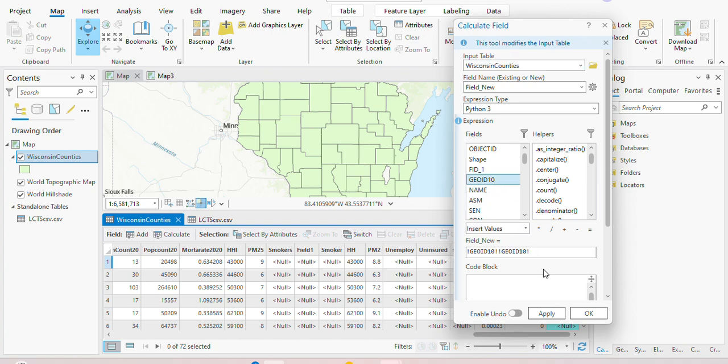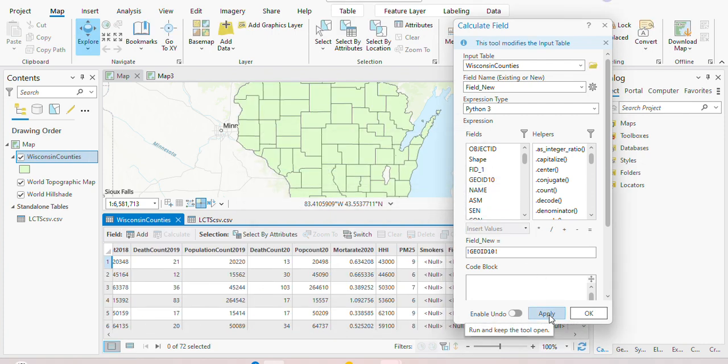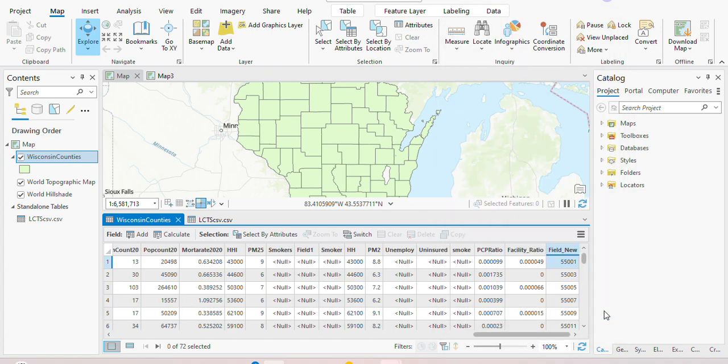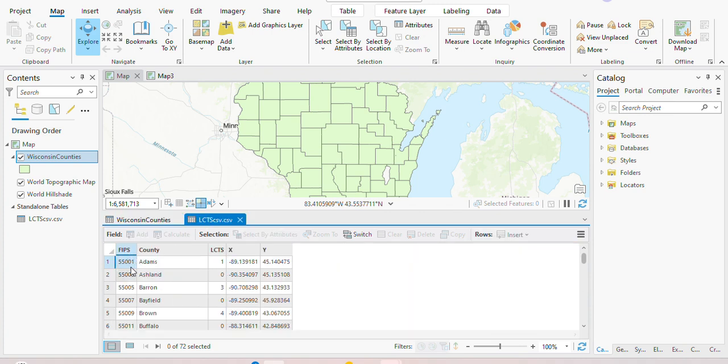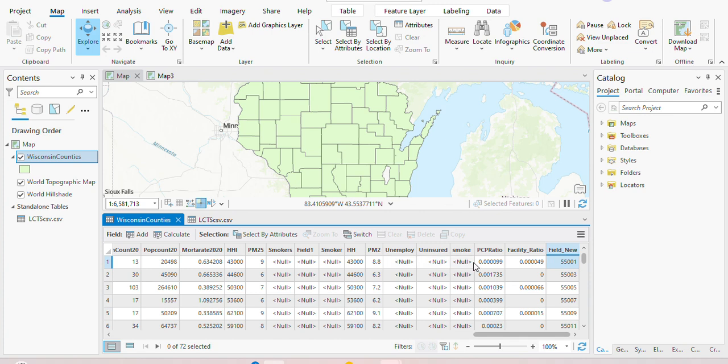So I just double click here and click apply and click OK. So the new field populates itself with the old field, but now with a different data type that can allow us to do the join. Because now this new field and this FIPS field are the same data type.